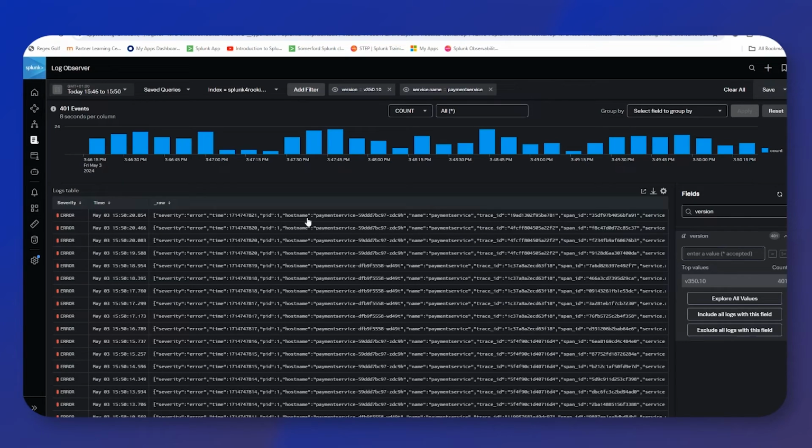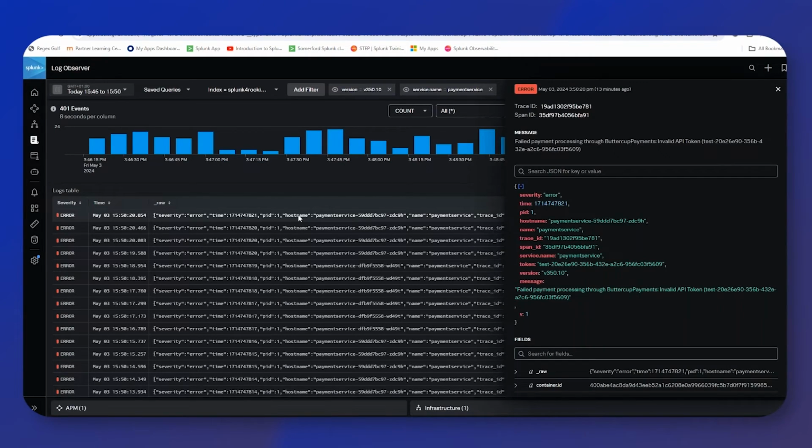Not surprising based on what we saw in APM, but if I click into one of these logs, again, no SPL required, just click right in there. We can see the severity of error, and again, the version there, just to confirm. The message field in this case gives us the clue, and we finally figure out what's been going on. We can see that the payment has failed due to an invalid API token.